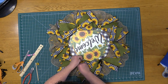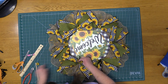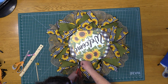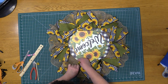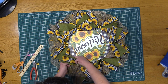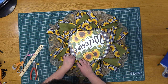See, the sunflower keeps spinning. This wreath has got so much attitude. Cut that excess off after you've twisted it. Lift up that ribbon. Tuck that pipe cleaner underneath. You don't want it to come out this side because we don't want to see that. Reposition your ribbon, making sure that sunflower is centered.